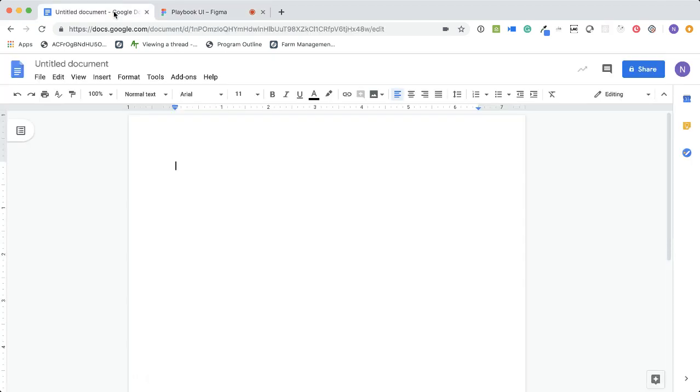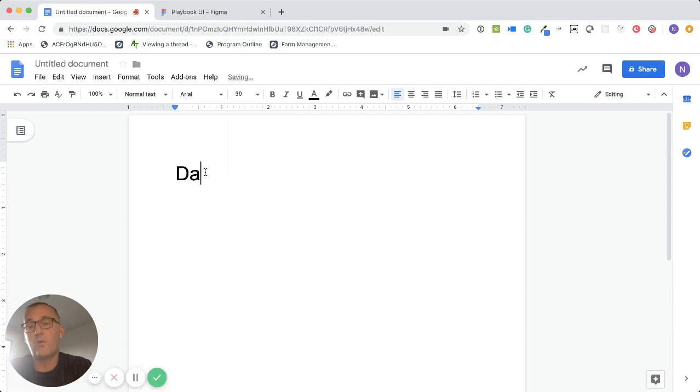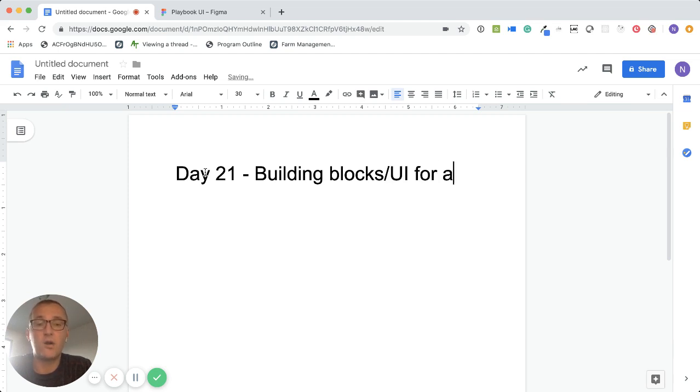But here's what I wanted to do with you today, an exercise as much for myself. Here we're on day 21. We've laid the building blocks of a lot of the database structure. We've started building the UI for a number of these components, but we still have a lot of stuff to do. We have invitations for adding team members. We have authorization for different team members.